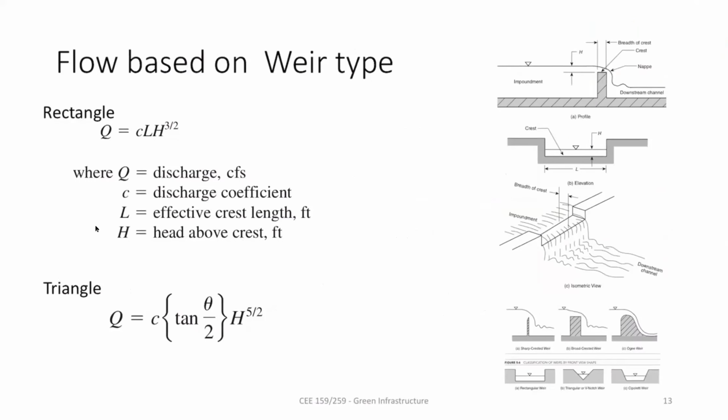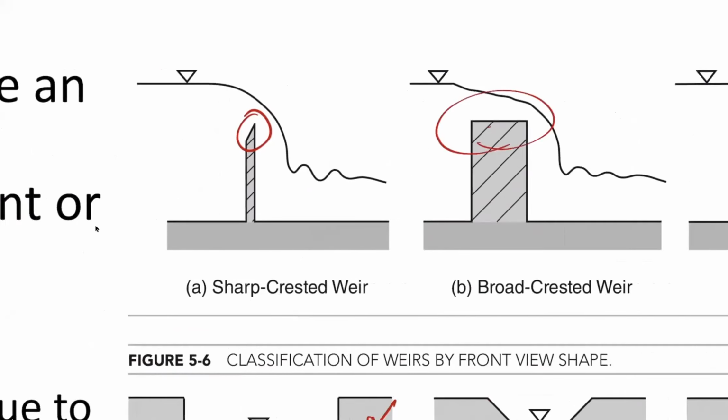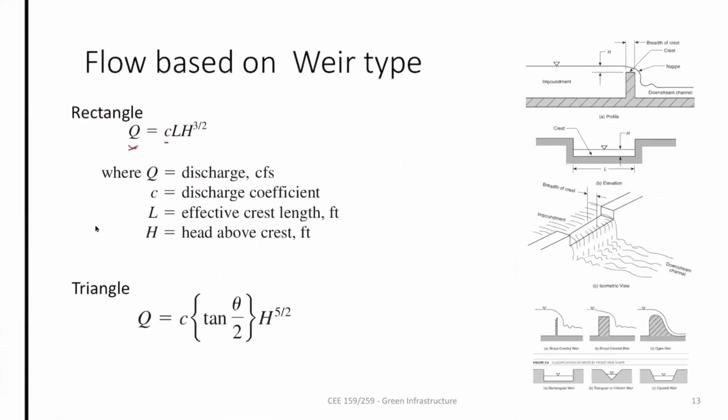So as I said, the height itself will determine the flow rate. This is one equation just for rectangular and triangular weirs, which are very common. The shape of the rectangular or triangular one looks like here. As you see, flow rate is a function of a constant discharge coefficient that's related to friction, like I said before. And the edge, whether it's triangular or rectangular, will make that C very different. So this will affect that C.